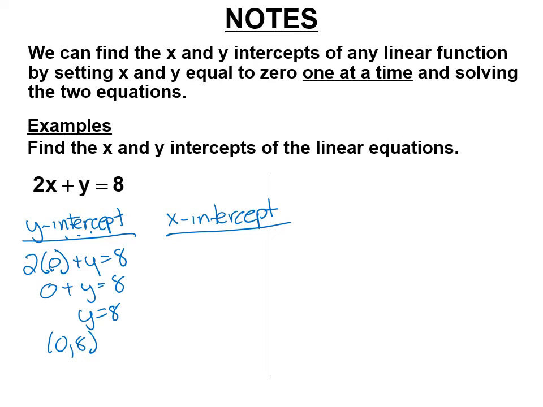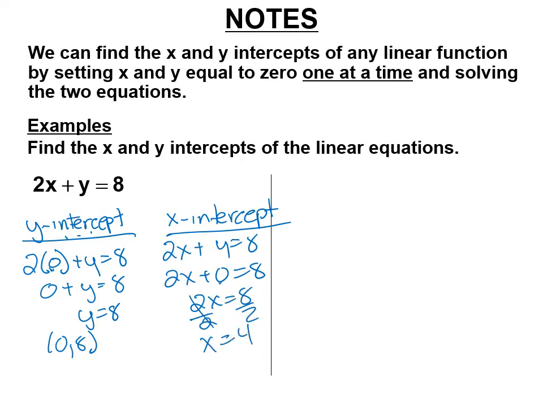Now you're going to do the same thing for the x-intercept. What do we know about every x-intercept? The x-intercept has a y-coordinate equal to 0. I guess I should write it out. I'm going to write it out the long way, but you don't have to do that. So there's the y-coordinate equaling 0. Well, we're going to solve that equation. 2x equals 8. Divide both sides by 2. X equals 4. Again, that's not the answer. What's the x-intercept? The x-intercept is (4, 0). That's what your homework has to look like today.